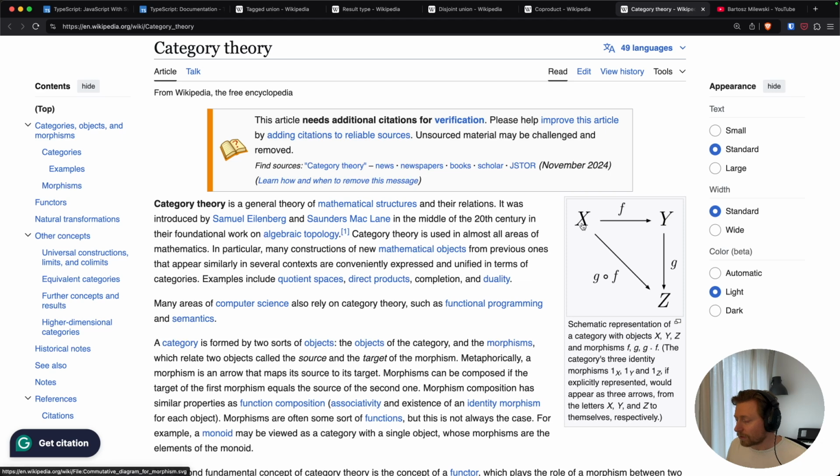But we represent all these functions, all these possible functions, as one arrow and call it a morphism. Another important point to mention is that these two morphisms, F and G, can be composed to get a new morphism that goes from X to Z. In other words, if X, Y, and Z are a string, number, and boolean, we could have functions from string to number, from number to boolean, and of course we can compose these two and get a new function that takes us straight from string to boolean.